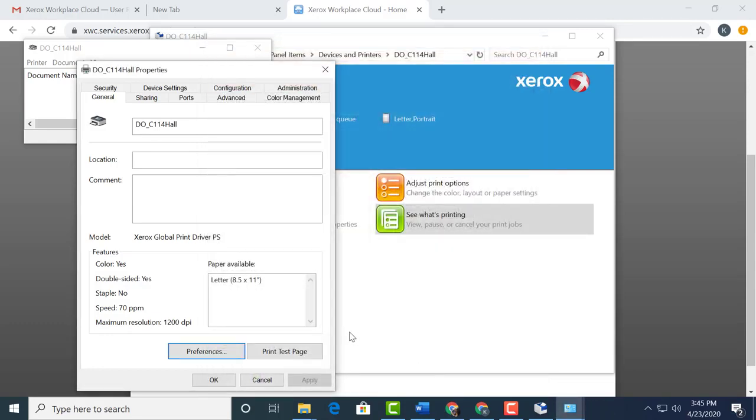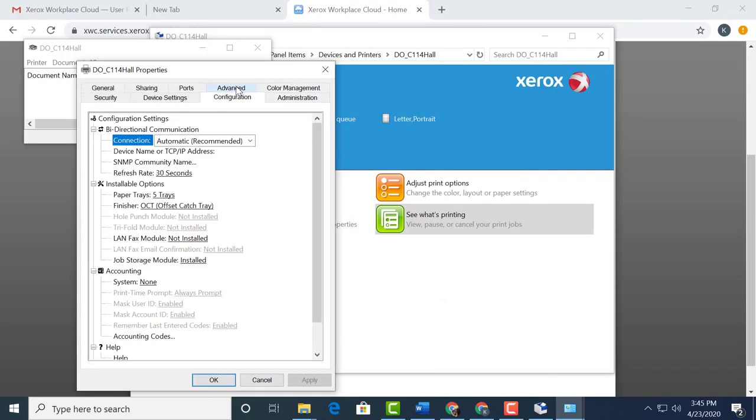Next, we want to click the configuration tab. What we'll look for here is the section called Finisher. Setting the correct finisher for the copier will allow for the extra features such as hole punch, stapler, booklet maker, or other feature sets. So now you're going to probably say, well, how do I know what finisher my copier has? Great question. See the Google sheet that is listed on the Always Learning page where this video is.